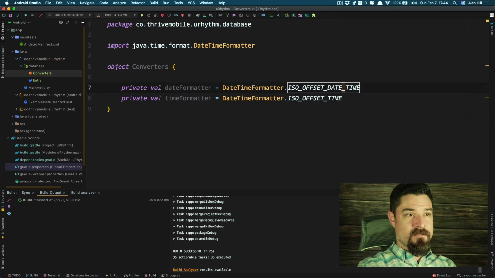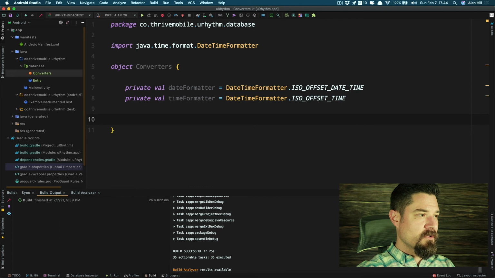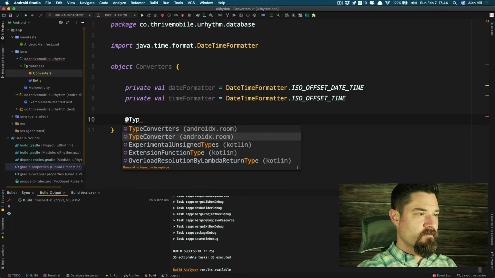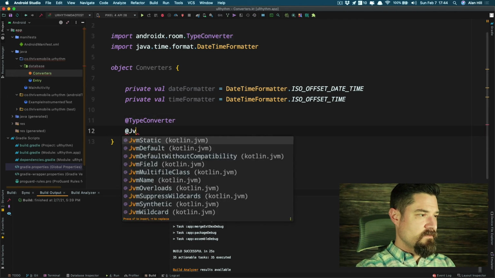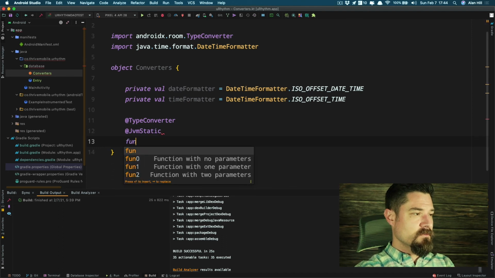I can't use ISO_OFFSET_DATE because that's going to miss the time zone this was set into. All right. So first thing I need to do is type converter, @JvmStatic. The reason I'm saying JvmStatic is because it's just a nice little optimization for this function.